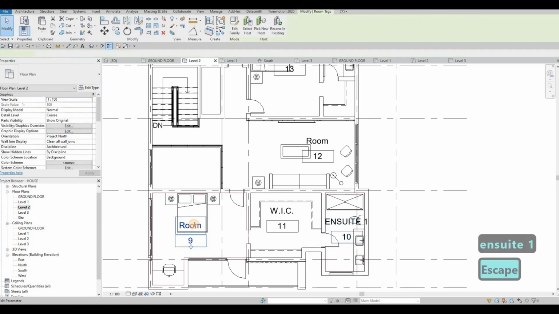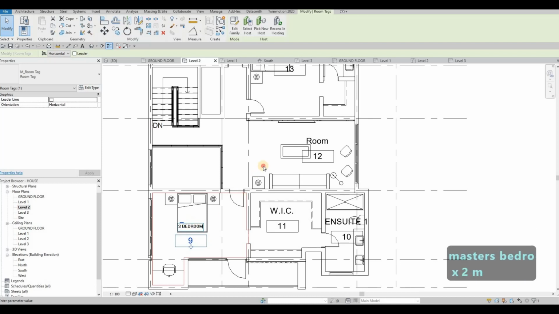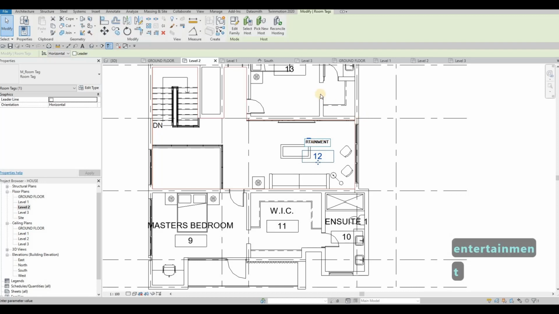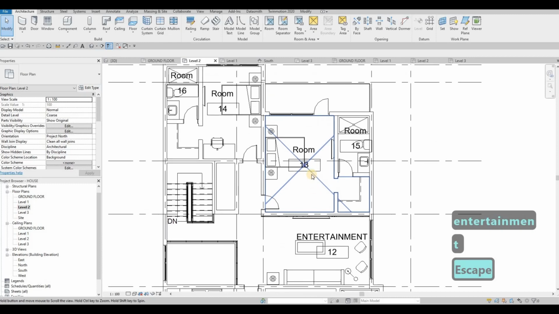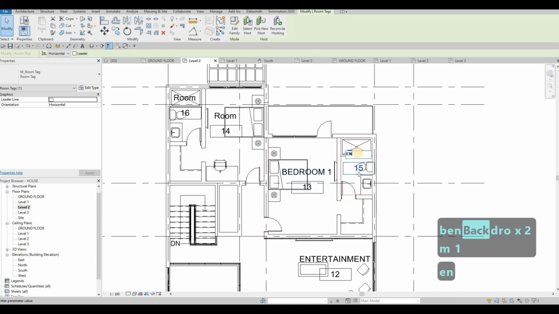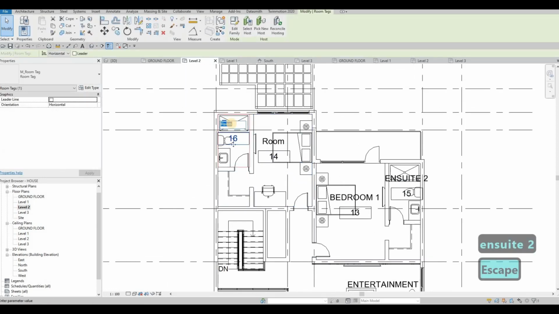Number 1, we have our master's bedroom. This will be entertainment. This will be bedroom 1, ensuite 2, ensuite 3, and then bedroom 2.